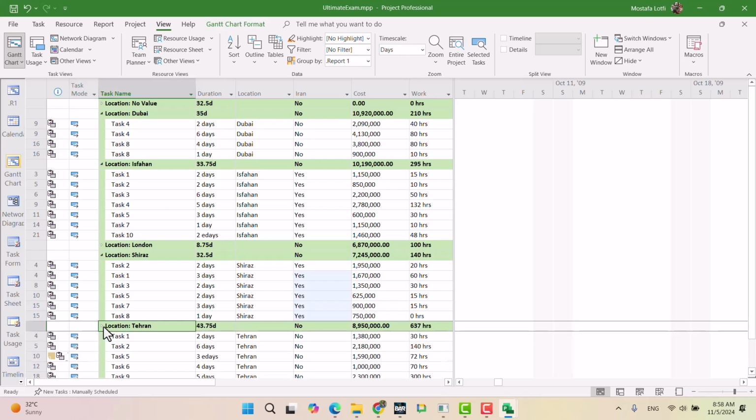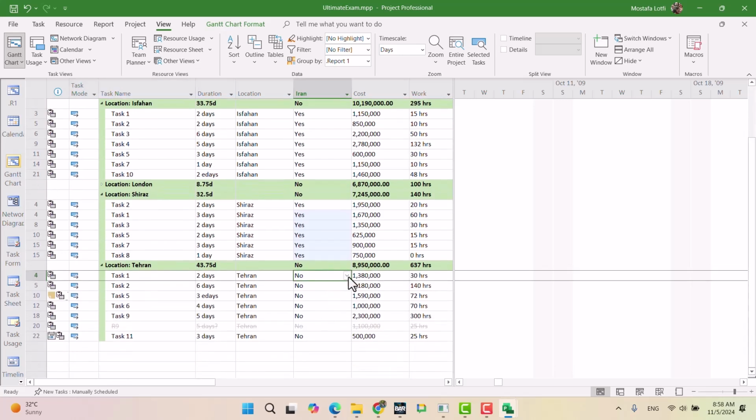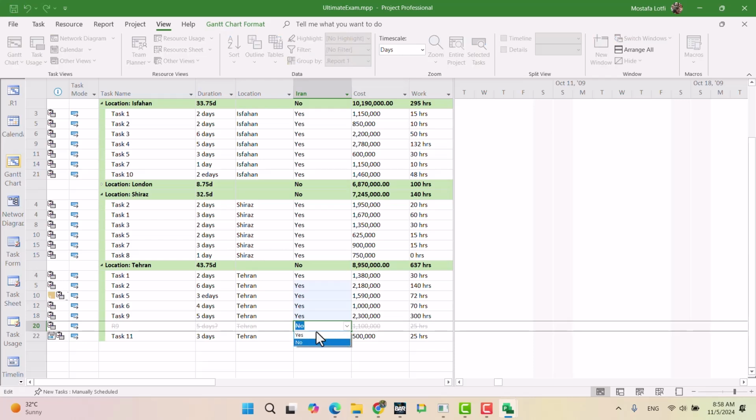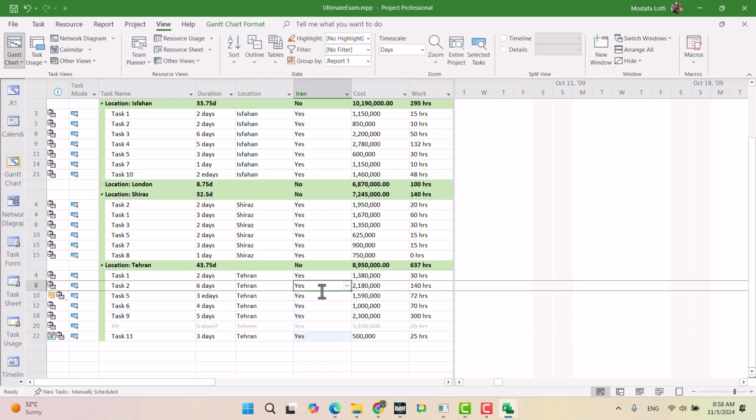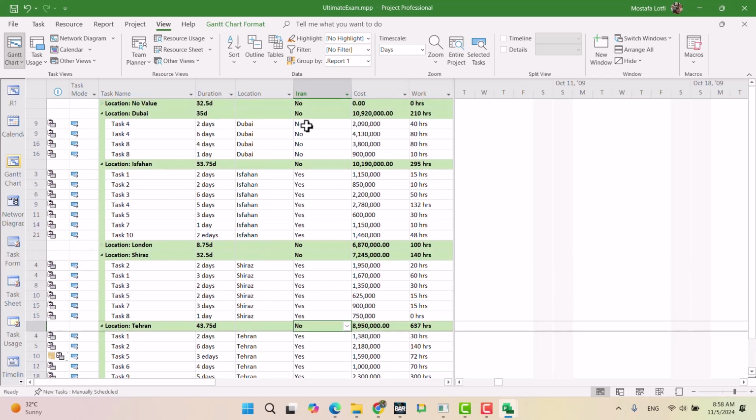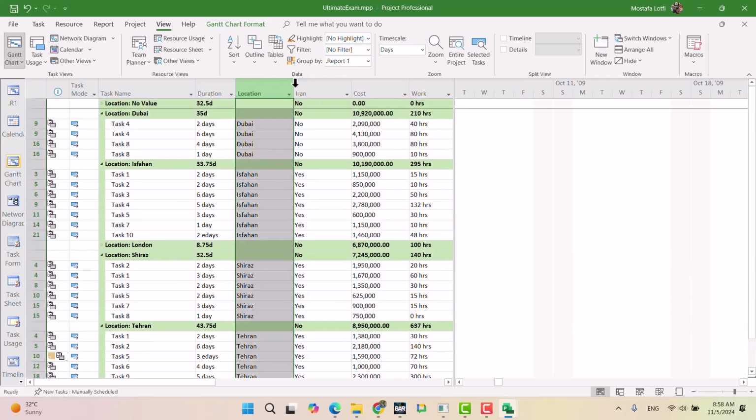Isfahan, yes. This one also should change to yes, because it's the risk task. Okay, so I think we're good. I don't need to give it to the summary, right? I guess. No, I'm not sure.